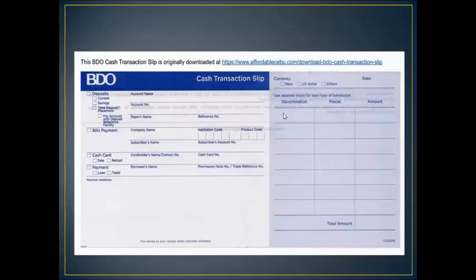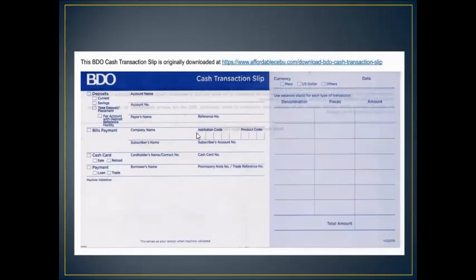So, right now, meron mga bangko na ang slip nila is tawag pa rin nila is deposit slip. So, meron din mga bangko na like this one, cash transaction slip ang tawag, or sa Metrobank ata is payment slip siya. Bakit kaya? Kasi the reason why cash transaction slip na ang tawag sa BDO kasi hindi na lang deposit ang supported ni BDO. Meron na din siya mga bills payment like yung mga utilities bills natin like mga kuryente, tubig, pwede na ding bayaran sa bangko as long as they support the biller.